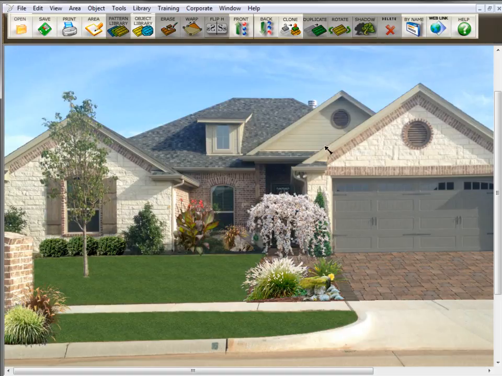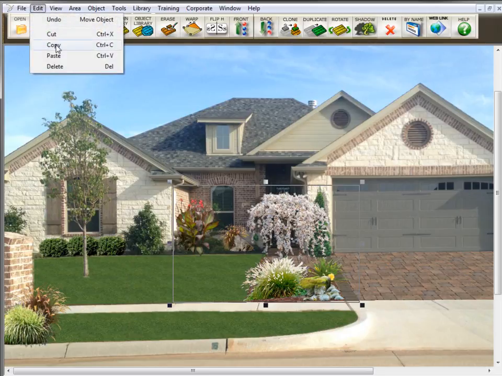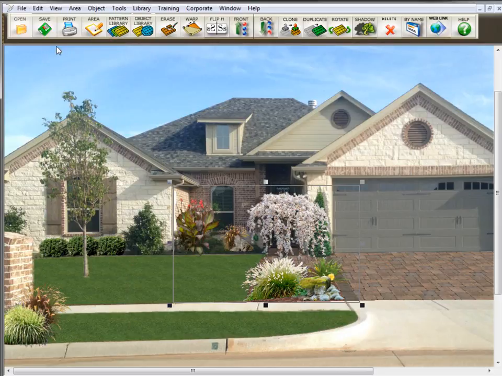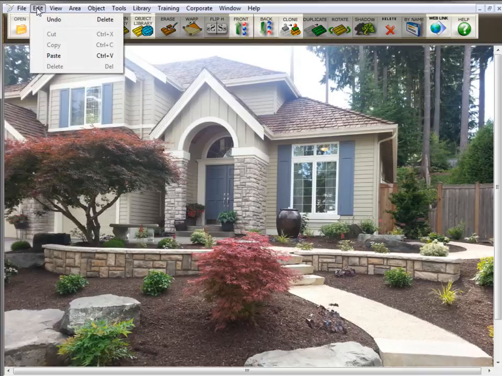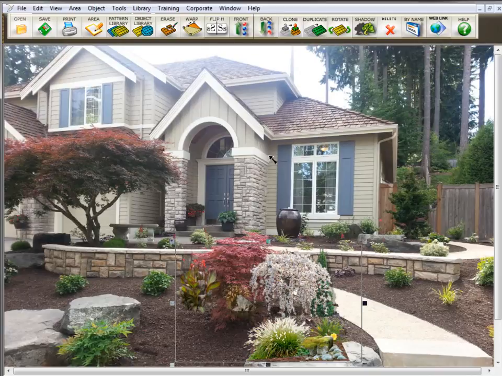It doesn't matter. So you need both pictures open in the program, and then we're going to select all these plants by clicking and dragging. It's probably going to pick up the mulch I have down there, but that's okay too. So I'm going to go up here to Edit, and I'm going to go to Copy. Then I want to switch to a different image by going over here to Window, click on the name of that one, and then go here to Edit, Paste. And now it's going to paste in all those objects that I had selected.